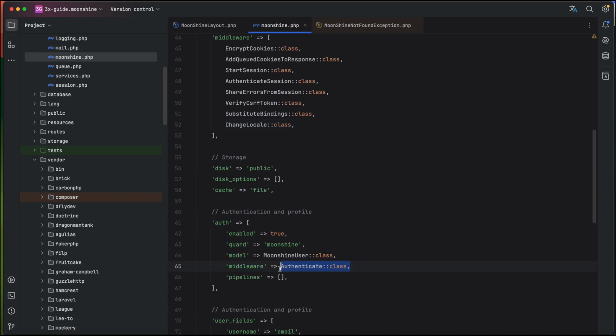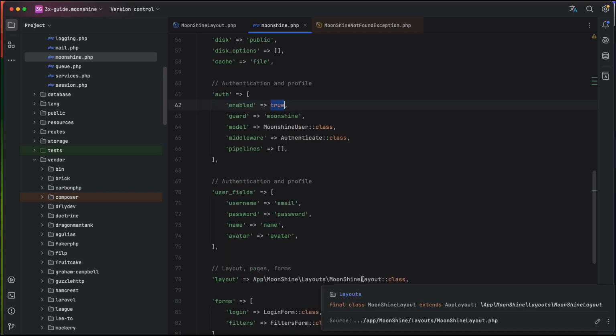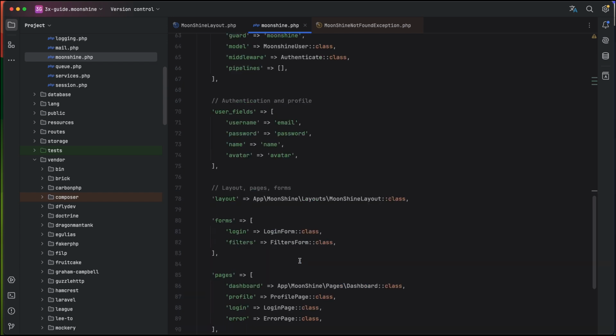The only notable one is in the auth middleware section. This additional middleware locks down the admin panel, ensuring that only the login page remains accessible, so no one can enter the admin panel without authentication. Of course, you can override this middleware to add extra conditions, such as checking if a user has the correct role or any other custom logic. However, if authentication was disabled during installation or turned off in the config file, then this middleware won't be applied at all. Now, I'm skipping some advanced settings for now, as they might seem overwhelming at this stage.